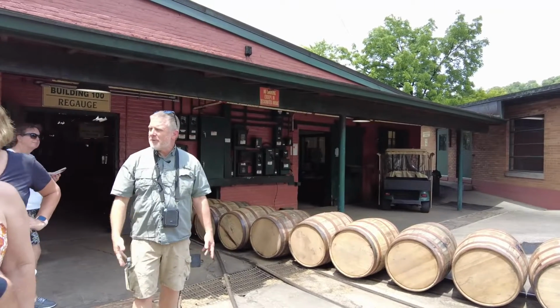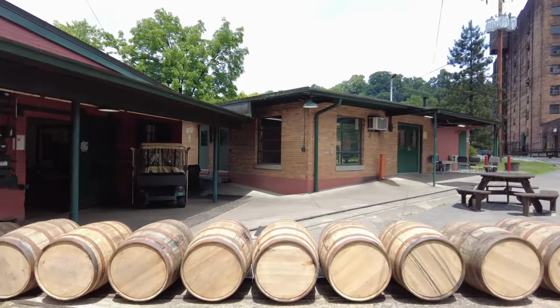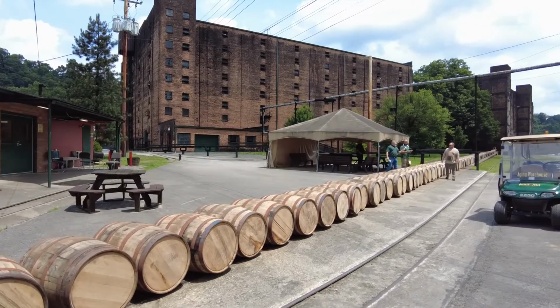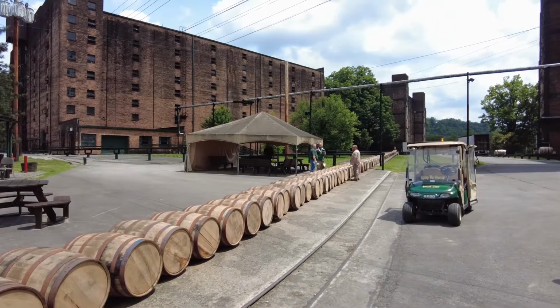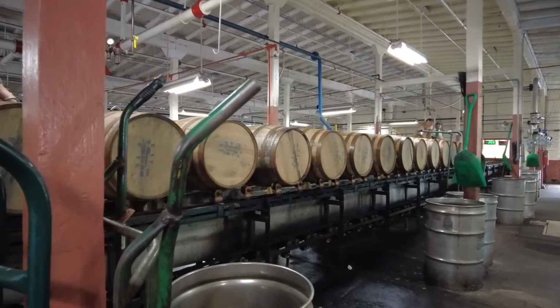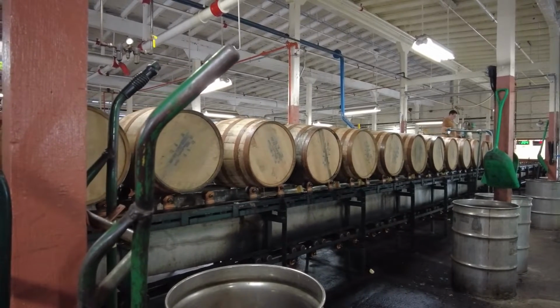Next, we went across the street, and the barrels that had aged were rolling down the barrel tracks. A long line of barrels, it just looked like an infinite line of barrels. And again, you're right there. They had to stop the barrels rolling down the tracks so we could walk across and go into where they dump the bourbon. And again, rolling right off those tracks, drilling those bungs out, popping them out, and watching all that bourbon dump from the barrels.